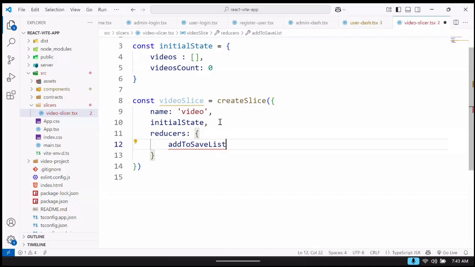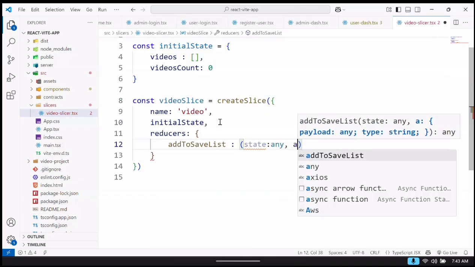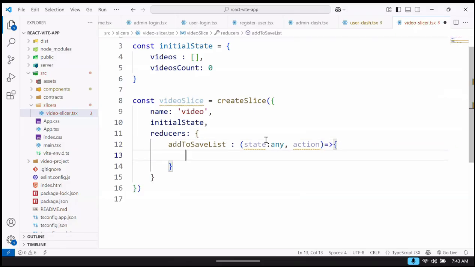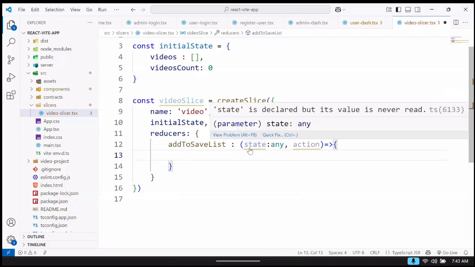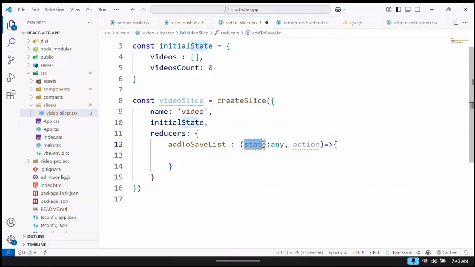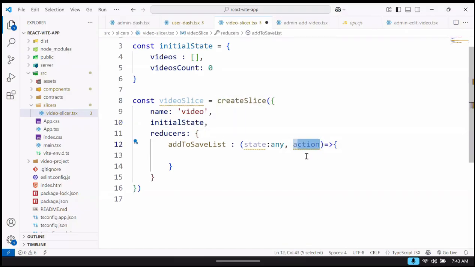And what does that action have to do? It will use two parameters. One is state, any type, another one action. Through the state, it can access the initial state. And through action, it can collect the data from your component and add the data into the store.